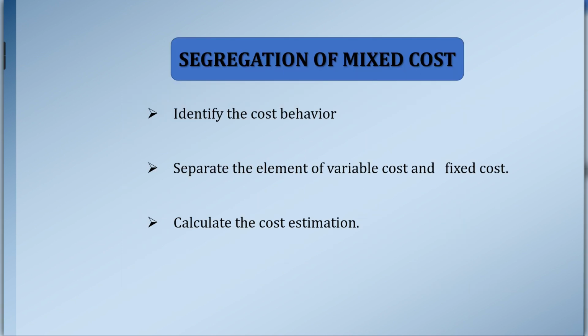All right, okay. So the first thing that you need to do, as I said earlier, alright, kita kena identify the cost behavior. So daripada all the costs given there, you need to know yang mana fixed cost, dan yang mana variable cost, dan yang mana mixed cost. So whenever you come across the mixed cost, okay, the first thing that you need to do is separate the elements of variable cost and fixed cost in the mixed cost first. Okay, and then only you can calculate the cost estimation. So the purpose of having the segregation of variable and fixed cost, okay, and then when you form the cost equation, the purpose of doing that is actually for you to calculate the cost estimation for certain product or certain cost behavior.